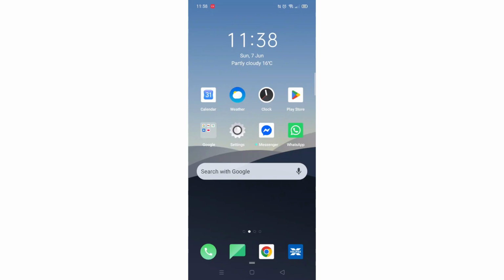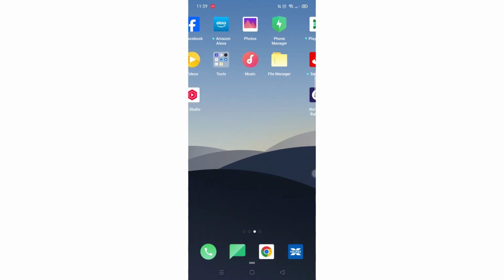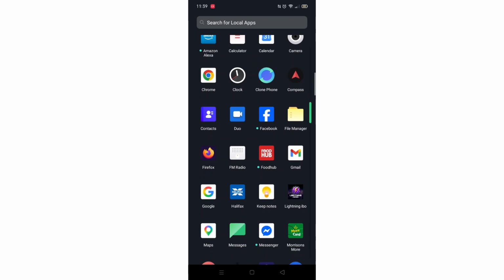In this video, I'm going to show you how to add the Telegram app to your home screen on an Android phone. Adding any app to your home screen is beneficial if you use that app regularly rather than scrolling through your pages like so, or scrolling up to get your app list. So what you need to do to add it to the home screen is scroll up to open up all your apps.